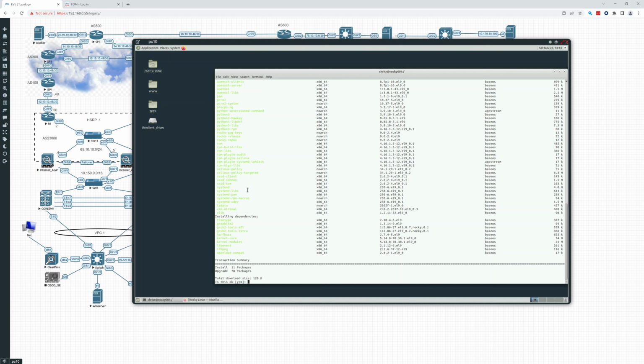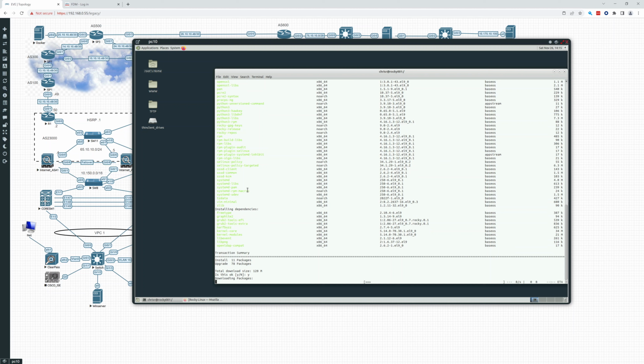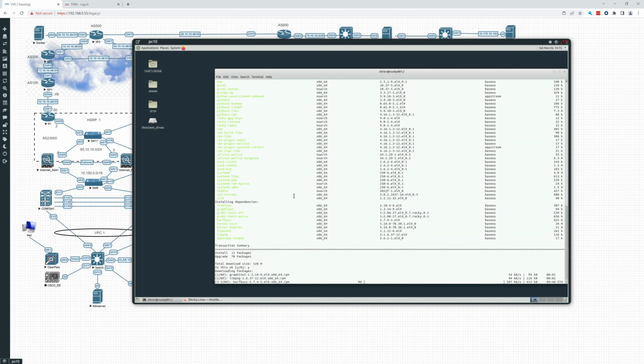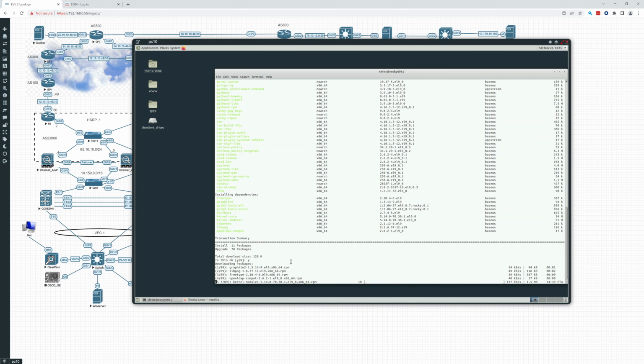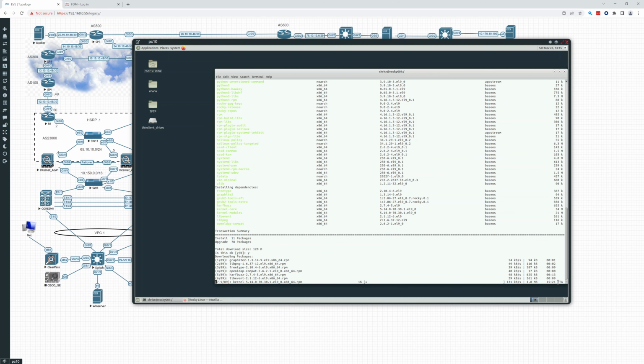So you're going to want to use DNF in a RHEL or CentOS or Rocky Linux environment. Now for Debian, there's apt, and I think I'll do a series on Ubuntu or Debian Linux. There are some differences. All right, so we're going to say yes to that. This will update the operating system, and this can take some time. It's saying 16 minutes.